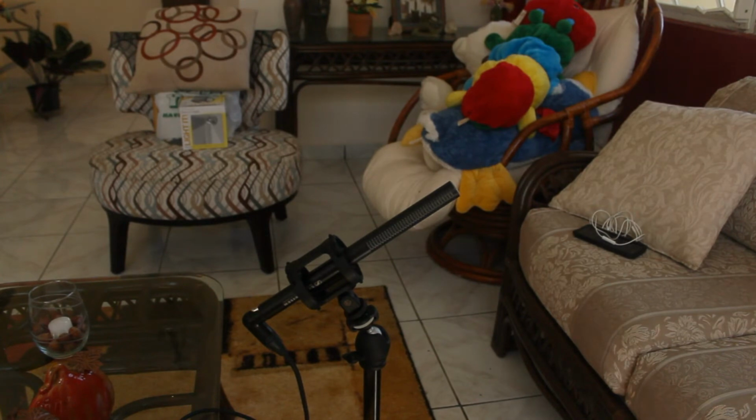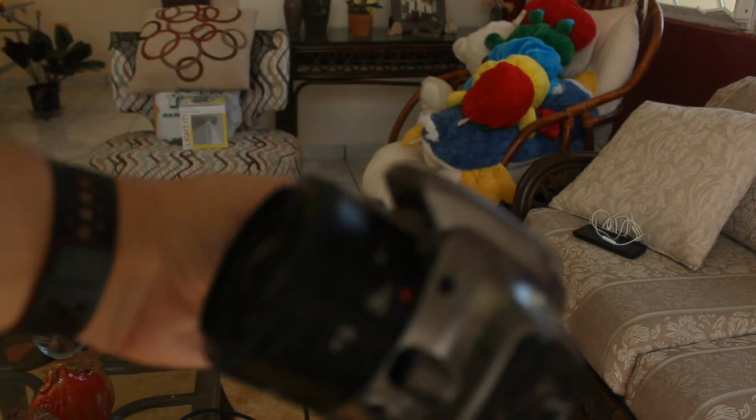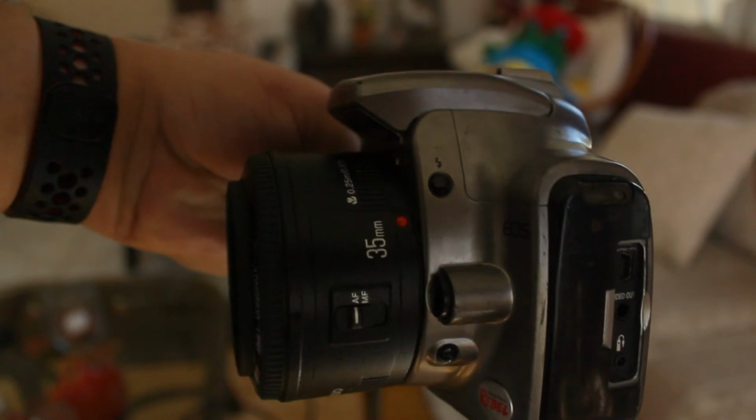Right now we have the 35mm lens, and we're going to make the sound test. So here we go. As you can see, it autofocuses really fast and doesn't make a lot of noise.